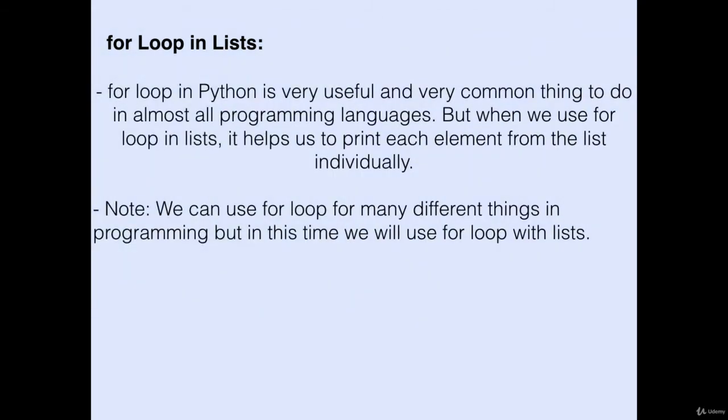Using for loop in lists. For loop in Python is a very useful and very common thing to do in almost all programming languages. But when we use a for loop in lists, it helps us to print each element from the list individually. Note, we can use a for loop for many different things in programming, but this time we will use a for loop with lists. Let's see how.